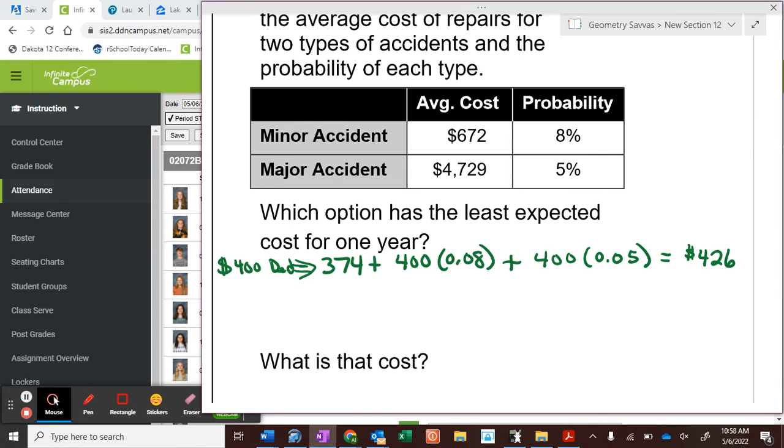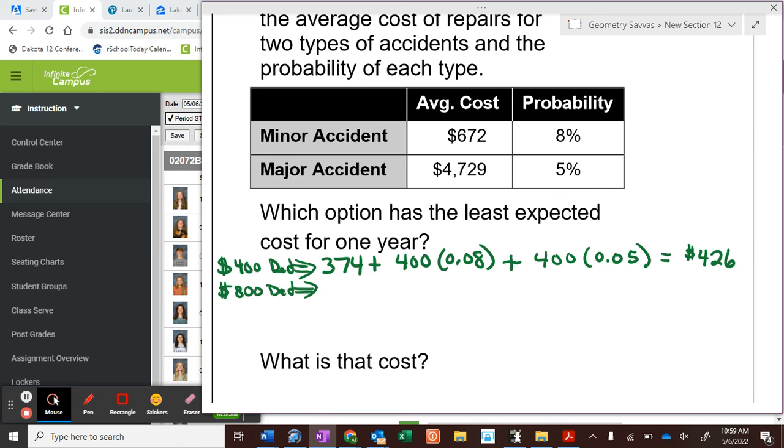You can try it again. I got 894. Try it again. Yeah, well, I got 806. Well, I got 426. I got 894. I've got to see what you're doing. You're not doing the $400. Yeah, I am. Oh, you have to subtract 400. No, 494. Okay, I got it. Okay, 374. Yep. 374 plus 400 times 0.08. Oh. Yep, that would make sense. That would be your issue. Is the 0.05 Yep. Okay. We got it now.